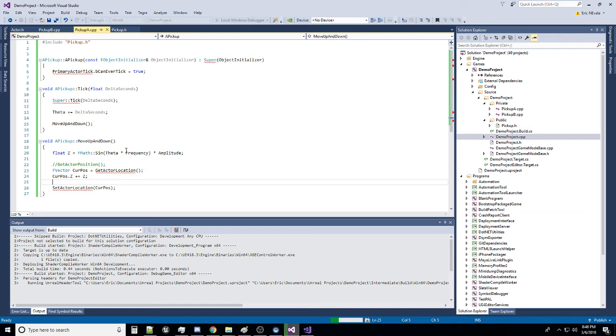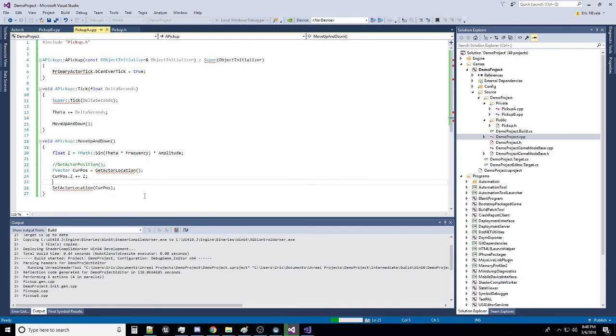It's also super easy for us to copy and paste a function from one C++ class to another. In blueprints, you can't copy and paste the function. Instead, you have to recreate that function from scratch, and it's pretty tedious. So you also have a lot more flexibility to modify and copy stuff from one class to another.